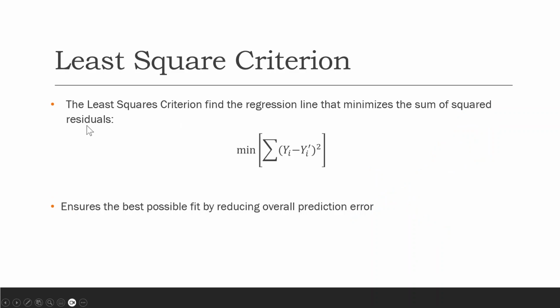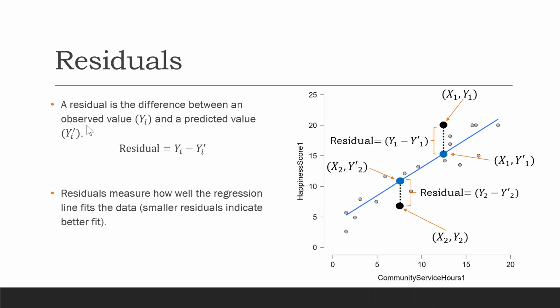And so the least squares criterion finds the regression line that minimizes the sum of the squared residuals. Now, when we talked about standard deviations, we talked about squaring deviations, because if we add them all up, we're going to end up with 0. The same thing is going to happen here. I pointed out that this residual here is going to be positive because y sub 1 is going to be larger than y prime sub 1, right? But in this case, this residual is going to be negative. And so if I were just to add up all of the residuals together, I'm going to end up with 0 because we're going to have positive and negative values.